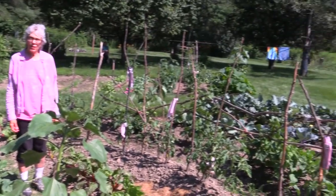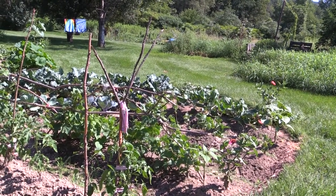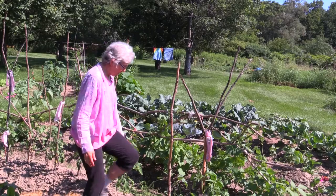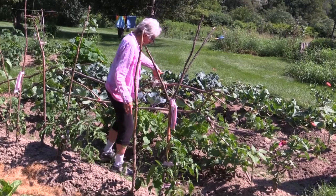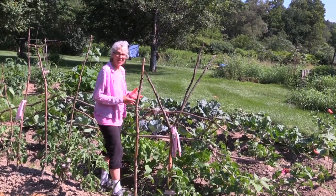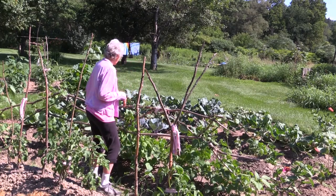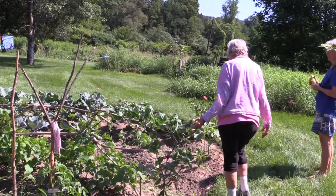Okay, and what do we have over here to your left? Tomatoes. I started them from seed right here. These are my babies, and they actually made it through the flood. They almost died, but they didn't. These are green beans. Some of them are bush beans, some of them are pole beans. It's a surprise, because I harvested all the seeds from last year's crop and mixed them up. I didn't know which was which. And some nice flowers.